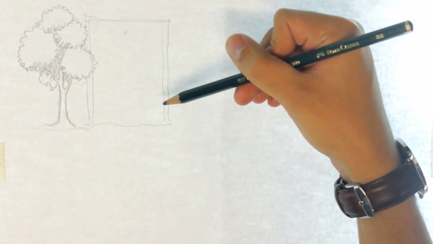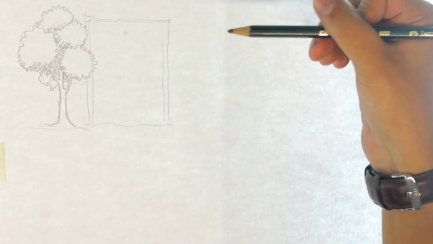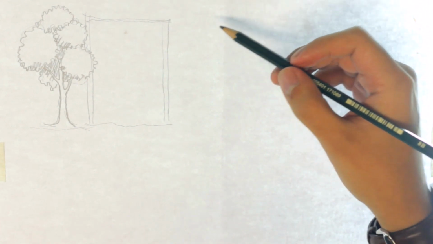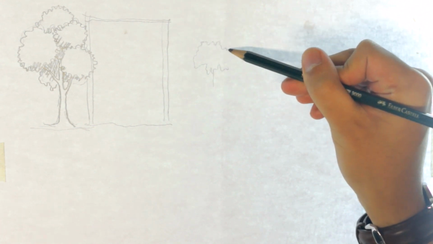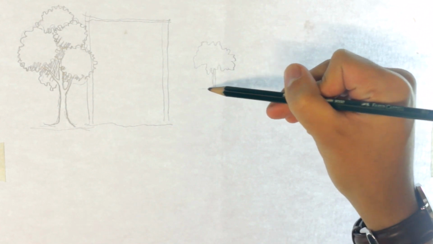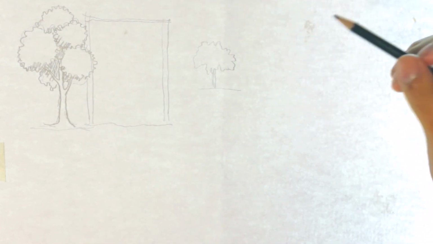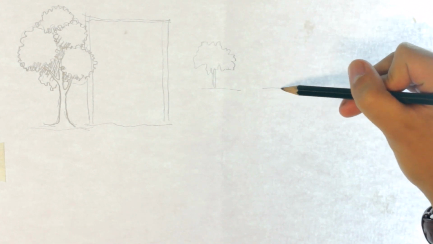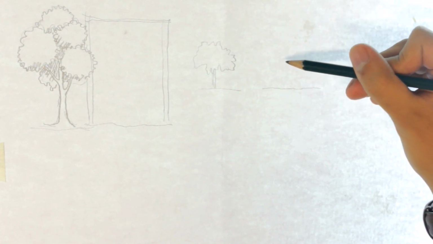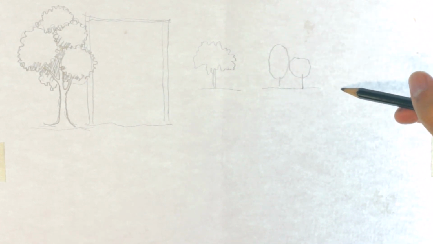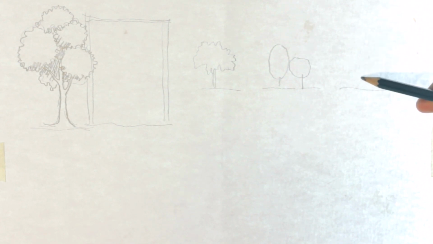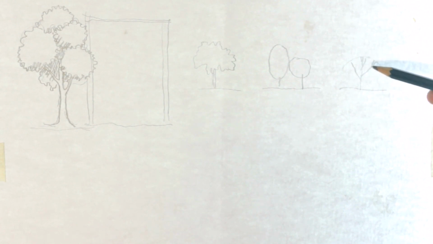So I'm going to talk about and show three types of abstract trees that I like to do. The first is the most realistic looking tree, but just an outline of it, just drawing simple icons for it. The second and simplest, fastest way of drawing trees is the popsicle tree. And the third type is this one that's a semicircle and is comprised of a lot of branches. So okay, on to the first type.